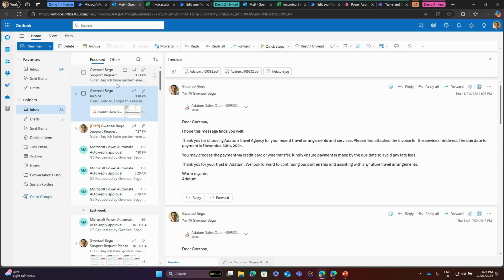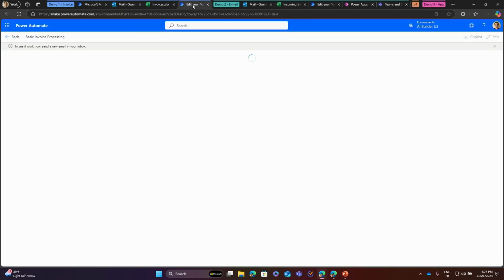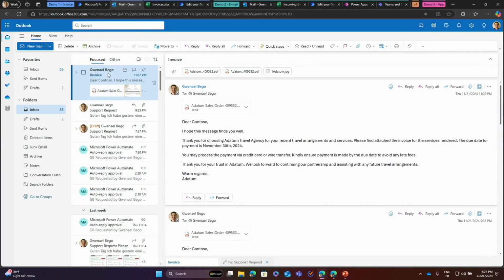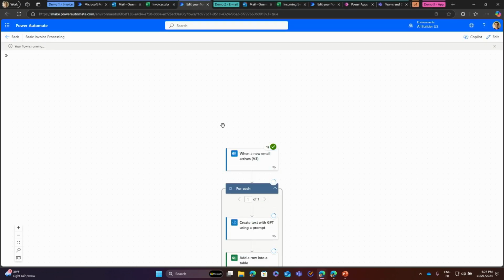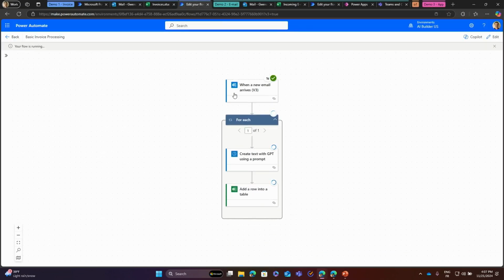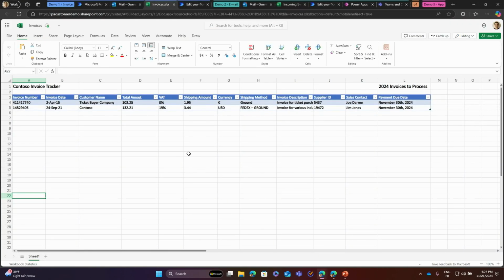So once that email has been sent and has been received, we're going to see the Power Automate flow trigger and hopefully analyze that incoming document. And so there I have received the document there. So the Power Automate flow is kicking off, and it's going to extract that information, hopefully successfully, and populate this invoice file. And there it did. It worked.